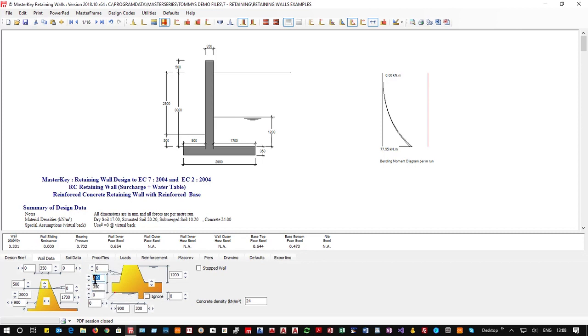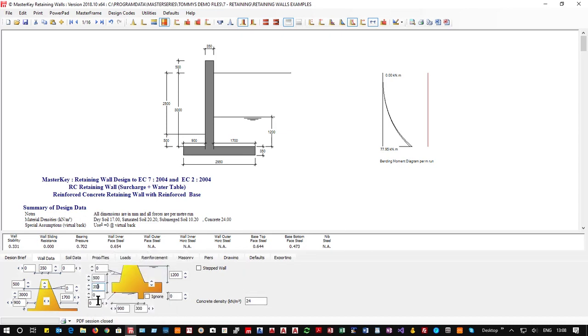So at the minute I have this at 500, I could just change that up to 600 and make that up to 1100 of soil. Naturally, from a design point of view, it's going to use an overdig of 10% or 500 mil as the code requires. I'm just going to push that very simply back down to 500. And yes, we can type in here, we can override and change that from 350 to 300, or in my case, back again.